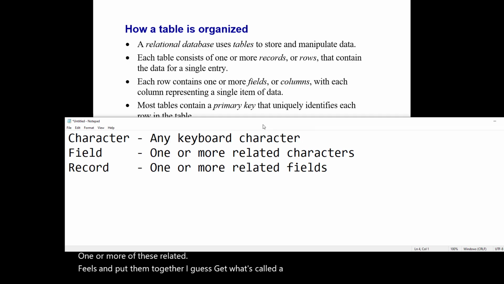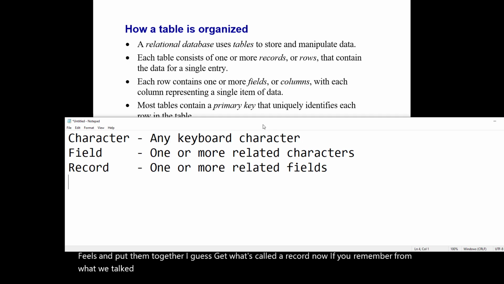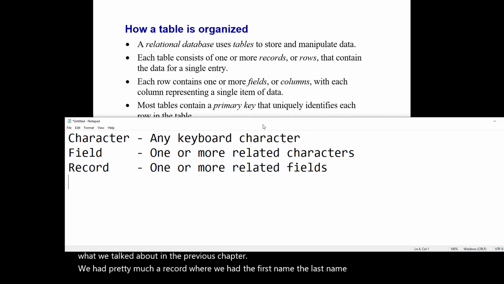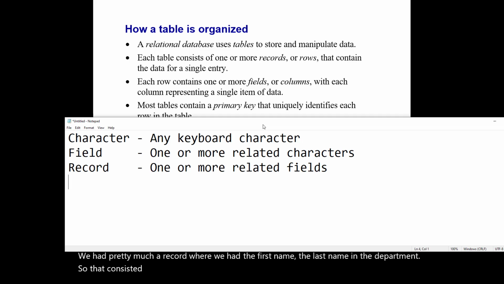Now, if you remember from what we talked about in the previous chapter, we had pretty much a record where we had the first name, the last name, and the department. So that consisted of 3 different fields. So each record had 3 fields.